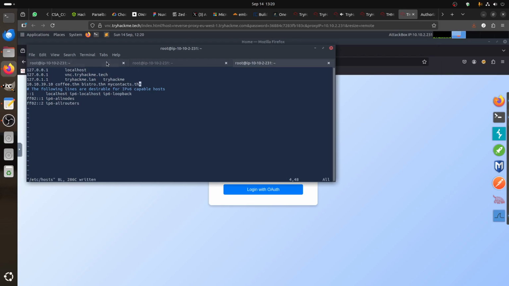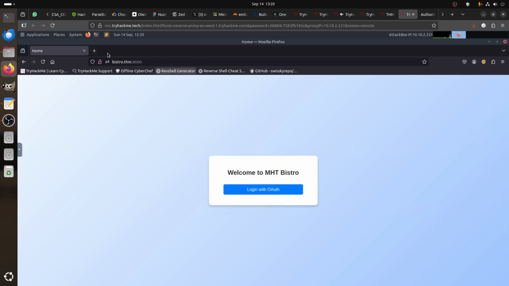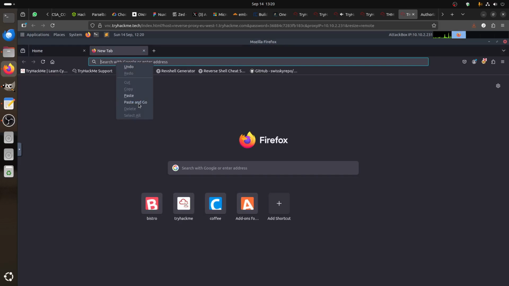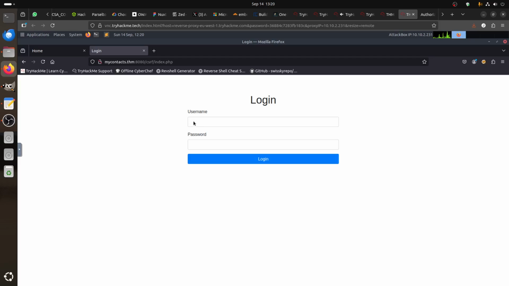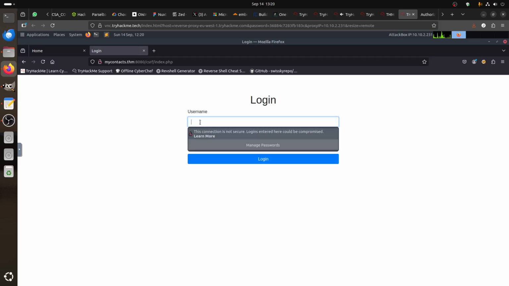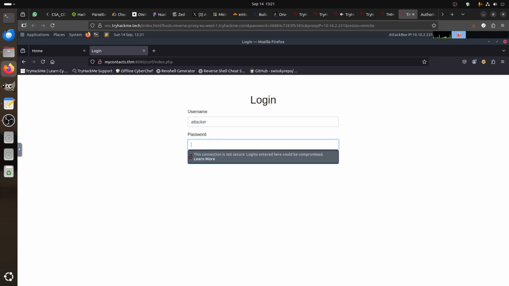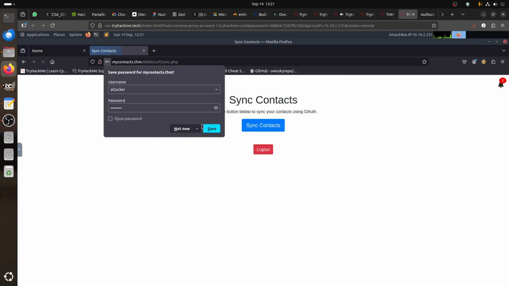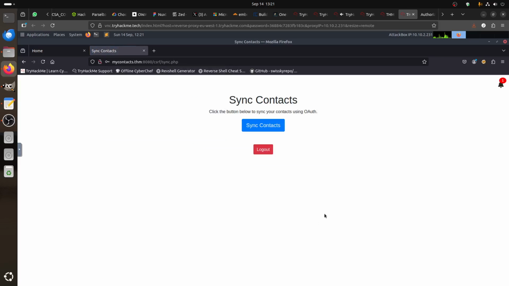Okay, let's do that. So we have this, the CSRF sync.